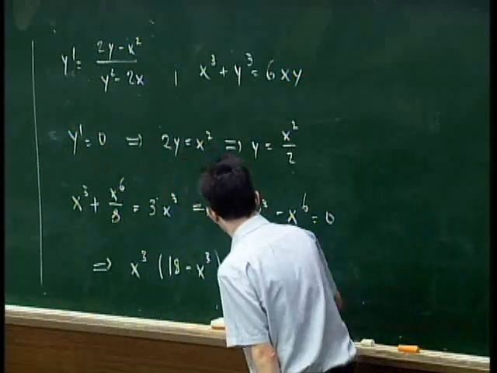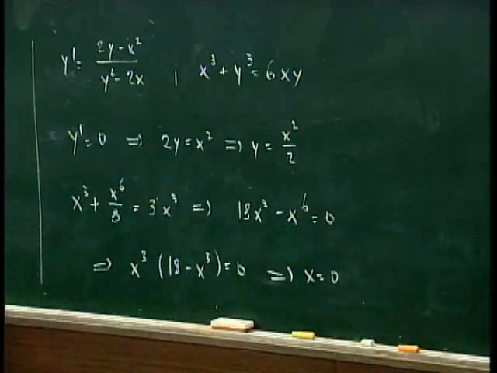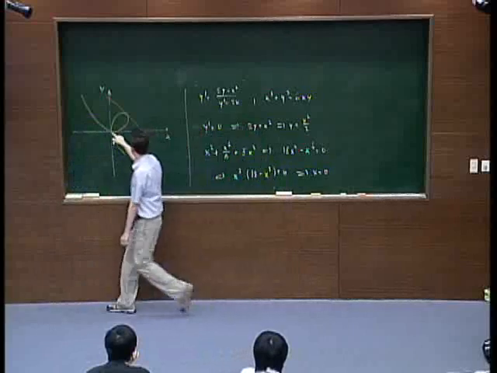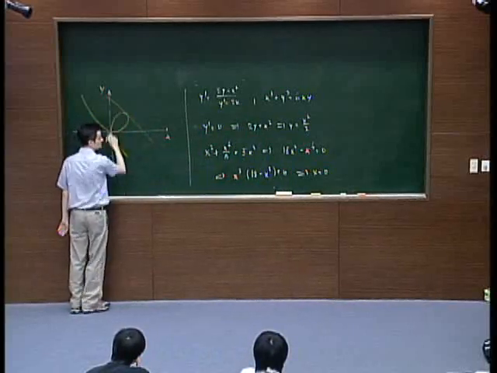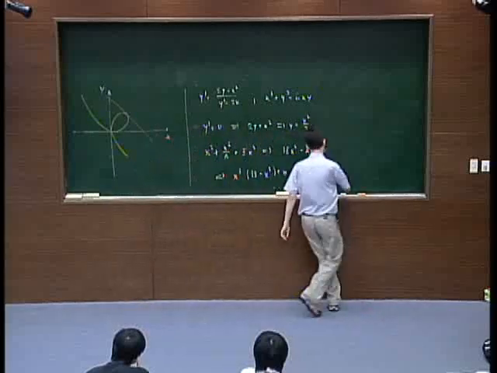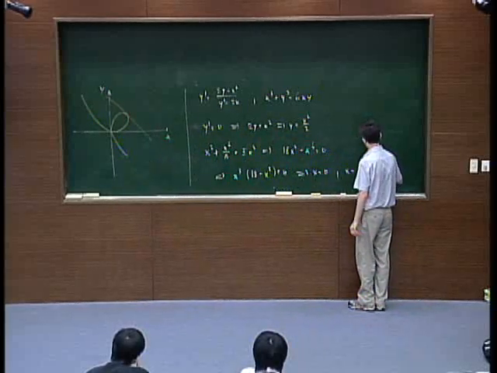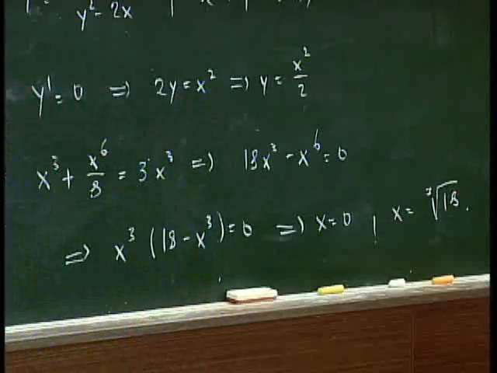Okay, so you see from this equation that x is equal to 0 is one point here, which is correct, because in this case you also have y equal to 0, so you get actually this point here. So you see that the tangent here is horizontal, and you see that here you have another point. So x must be equal to the cube root of 18. So this would correspond then to this point here. So from the graph you already see that you must have 2 points where the tangent is horizontal.